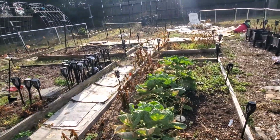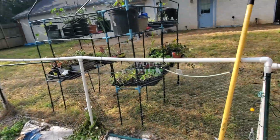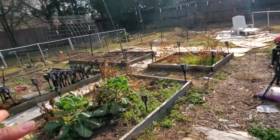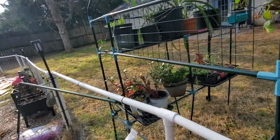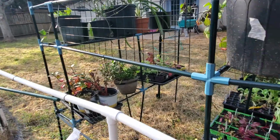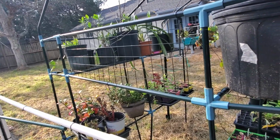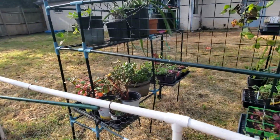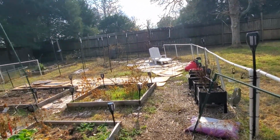I'm also going to take one of my tomato cages and turn it upside down and stick it into one of those red pots. And I'm going to plant my eating peas that are in that one flat and use the pot, so that if it gets cold, I can bring it inside, because the peas are not frost hardy. But if I bring them in the house, I'll still have peas. And I've been picking peas out of those pots for probably about 2 weeks now, prior to the freeze kind of smushing my poor plants. So I've been picking peas off of them and eating them, and they're really good. They're a short little sweet pea, and I just pick them and eat the pods.